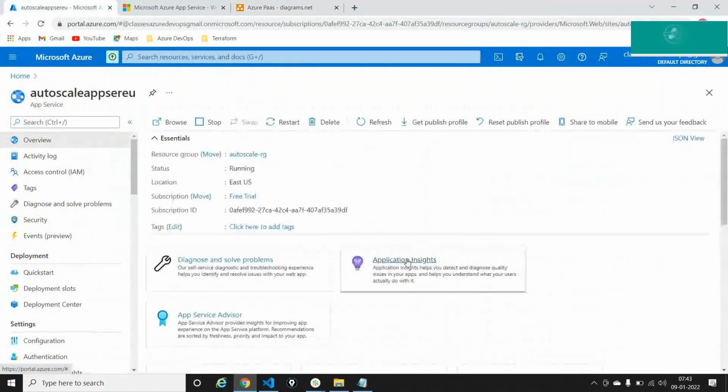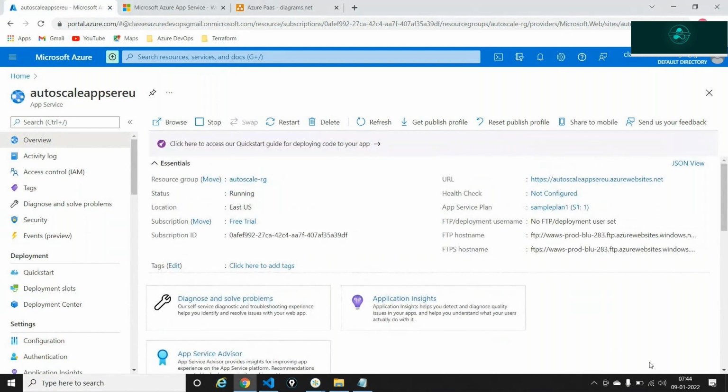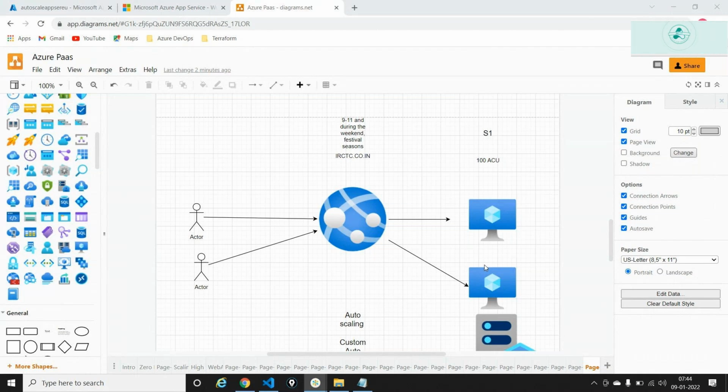So the cost might vary when you are upping and downing the VMs? Yes, it is definitely going to vary. The reason being, you're adding multiple VMs of the same capacity, so the cost is definitely going to vary. But you are only going to pay the cost for that time where you are consuming the instances in the backend. But you will have the cost, yes. Okay, thank you. Yes, thank you.